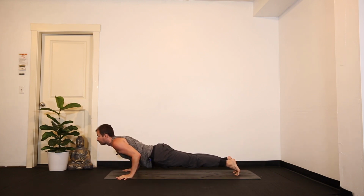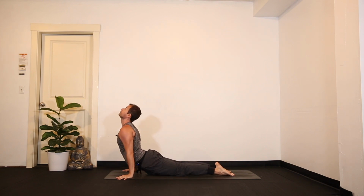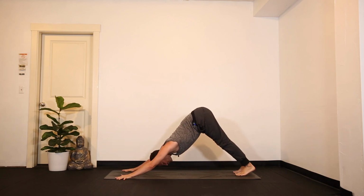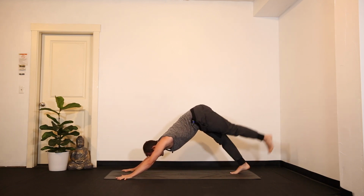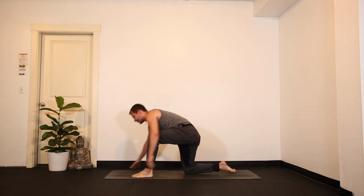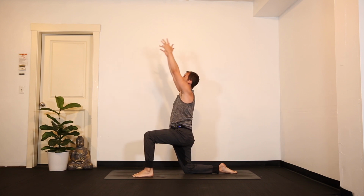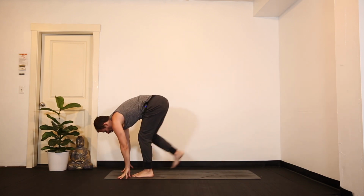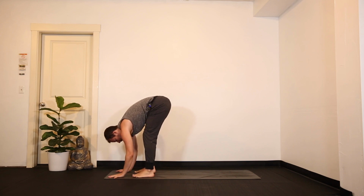You can bring your knees down. Inhale, roll to the tops of your feet, upward facing dog, press into your hands. Exhale, roll onto the toes, downward facing dog. Inhale, your left leg up and back. Exhale, step it forward, right knee down. Inhale, arms forward, arms up. Exhale, hands down, step forward, forward fold.